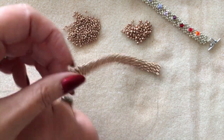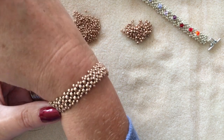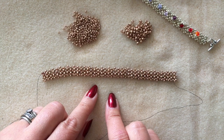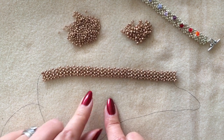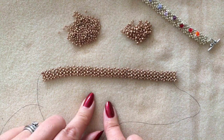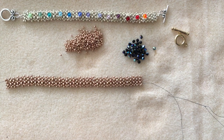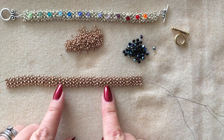And it's actually great on its own. You don't need to embellish it. It makes a really nice chain or bracelet all by itself. So as I said, I've done that really quickly. If you're stuck or you got lost, please have a look at the Right Angle Weave Masterclass, and hopefully you won't be stuck anymore. If you are stuck, send me a quick question and I'll reply really fast. Having done the basics, now the fun starts, where we start to make it look really pretty with embellishing.